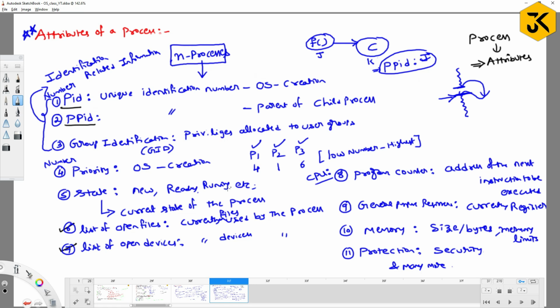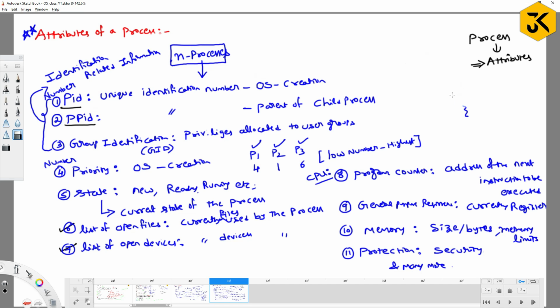That is what we need at a single stretch, right? Yes. So in general, all these things are going to be maintained at one location. We will call the location PCB, process control block. It is a location where the entire information is going to be maintained.